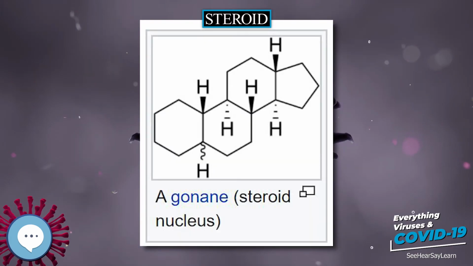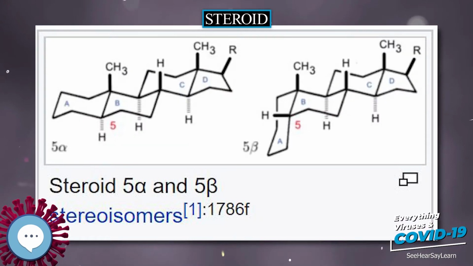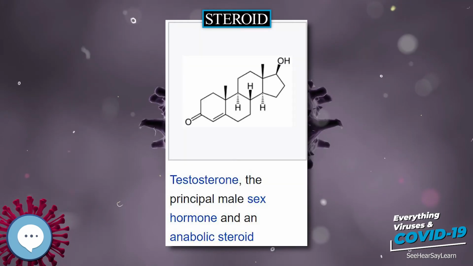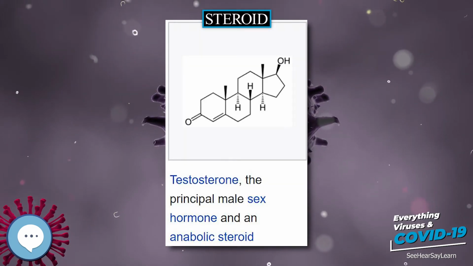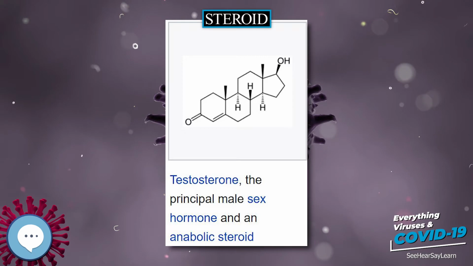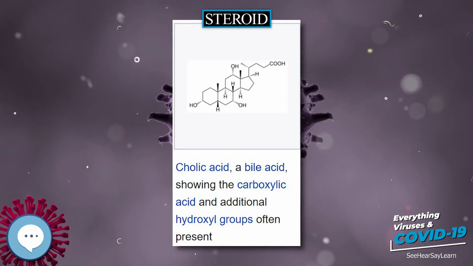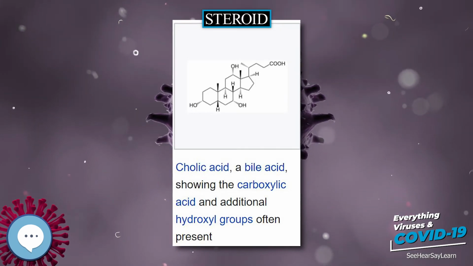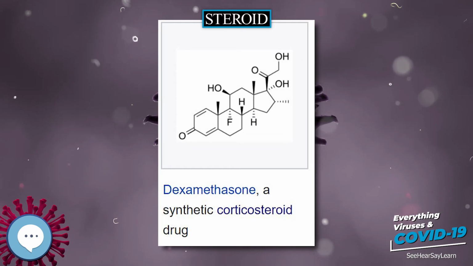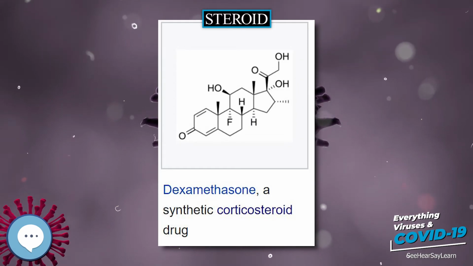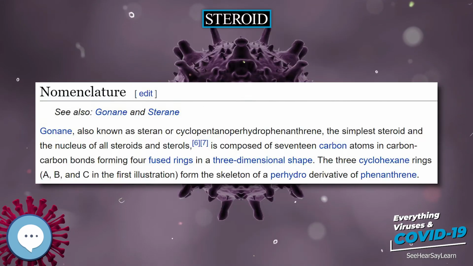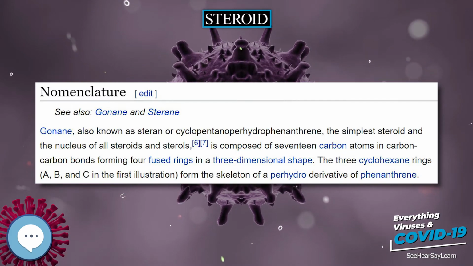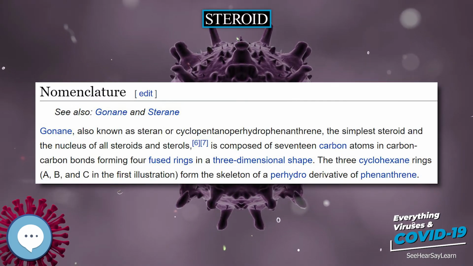All steroids are manufactured in cells from the sterols lanosterol (opisthokonts) or cycloartenol (plants). Lanosterol and cycloartenol are derived from the cyclization of the triterpene squalene. The steroid core structure is typically composed of 17 carbon atoms, bonded in 4 fused rings: 3 6-member cyclohexane rings, rings A, B and C in the first illustration, and 1 5-member cyclopentane ring, the D ring.